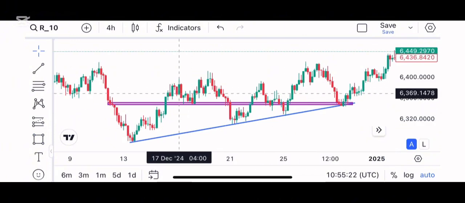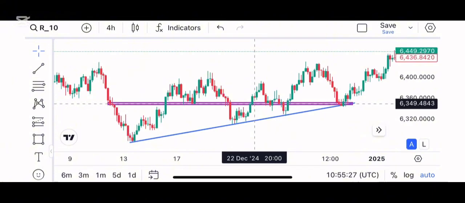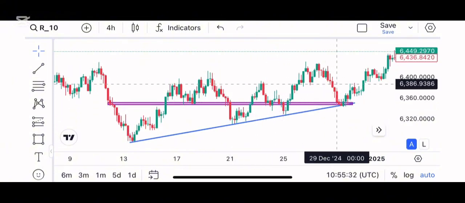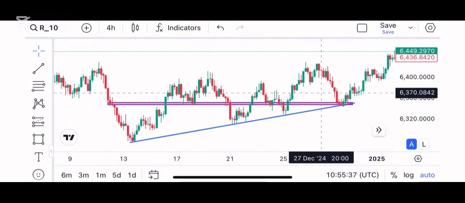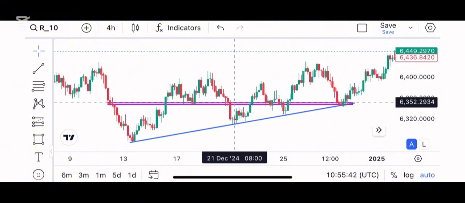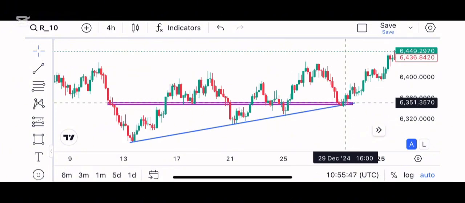You can see that on this side the market was able to break, come here, bounce, break, came here, bounce, did some reaction around this point, and you see this particular point is a very good confluence zone. So when the market is coming down all the way to this point, you can see that this line and this horizontal support zone meet on this particular point. So this particular point becomes a confluence zone. So it is at this side you begin to take your buys, not any other place, right? I hope you're able to understand what I'm talking about.